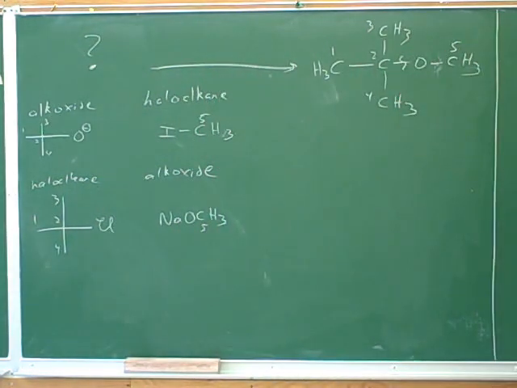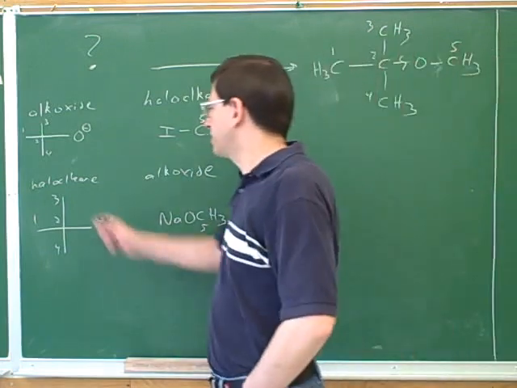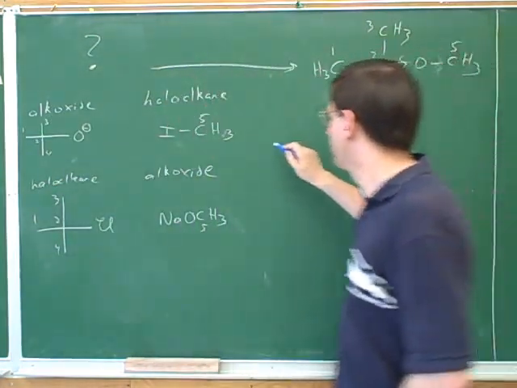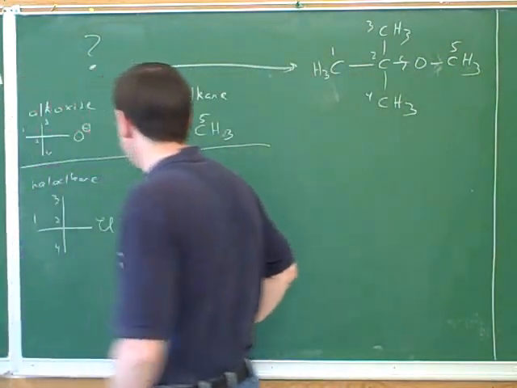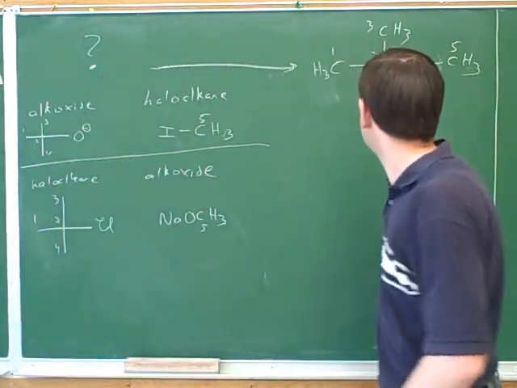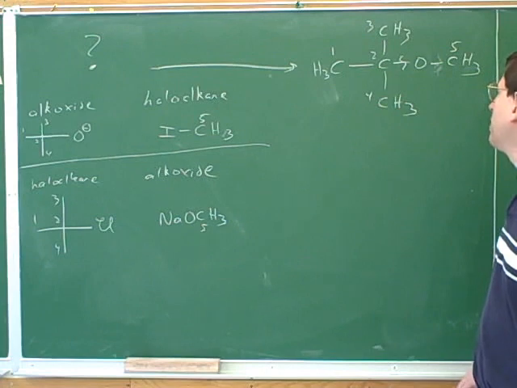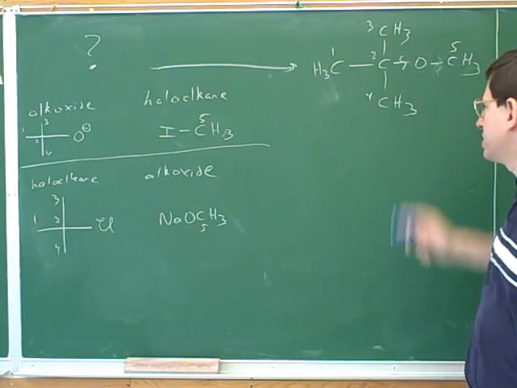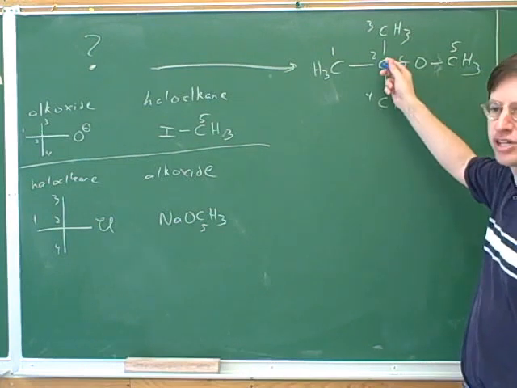It's always helpful if we try to draw our starting materials to look as much like the product as possible. So in this case, I shifted the haloalkane to be on the left-hand side because this fragment was on the left-hand side of the product. And again, if we use the numbers, it shouldn't be too hard to come up with the right fragments here. Looking at the numbers, well, we know that with this squiggle, the original alkoxide must have been the O5 combination, and that means the halogen must have been attached to the number 2.